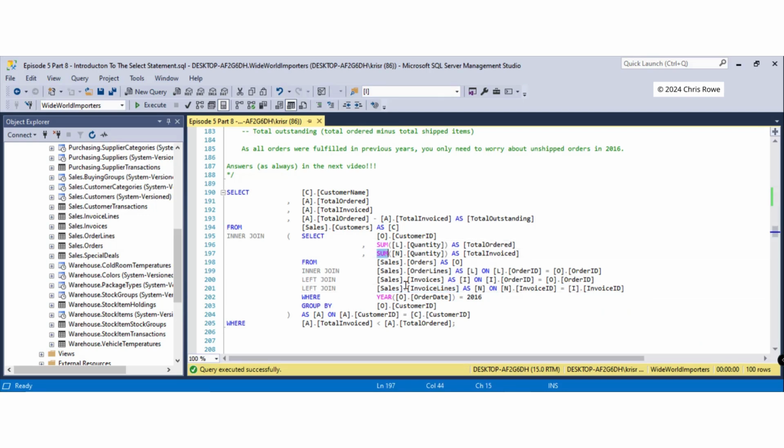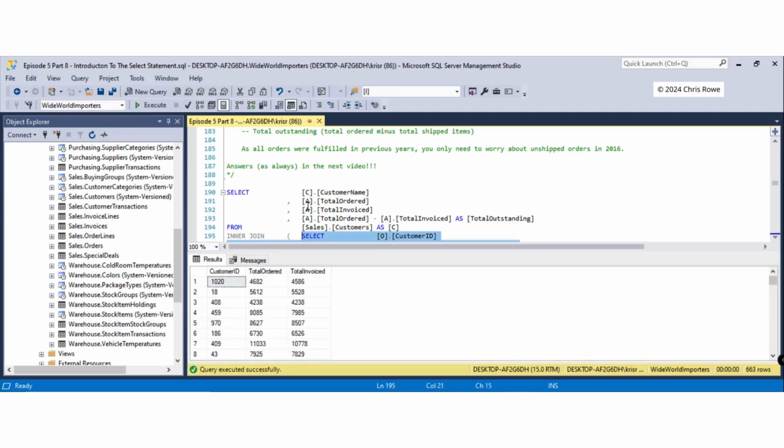We're going to sum everything up, group by the customer ID. Let's have a look at that. Quickly execute that table, and as you can see, here's our customer ID, total ordered, total invoiced. Some of them are slightly different, and that's because some have not been shipped yet, but if we had inner joined with the invoices table, we would get matching values across both.